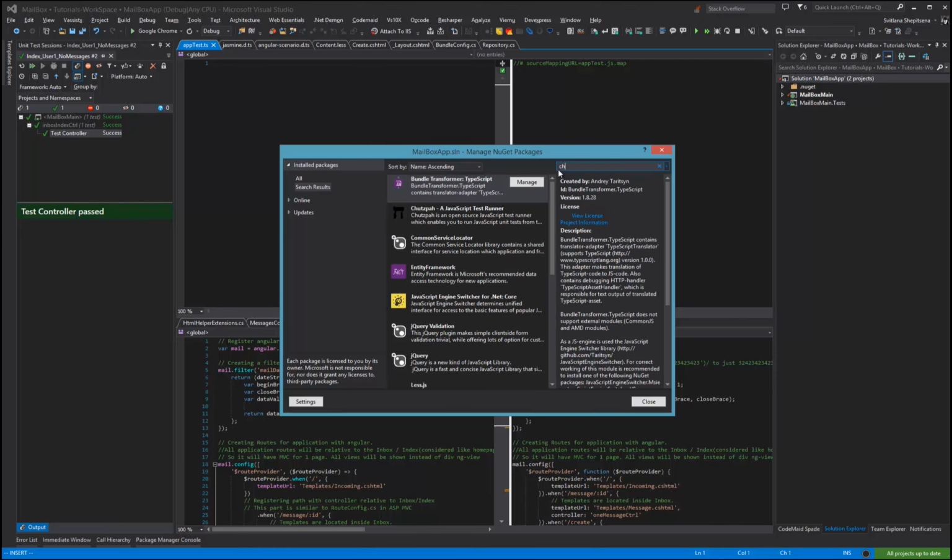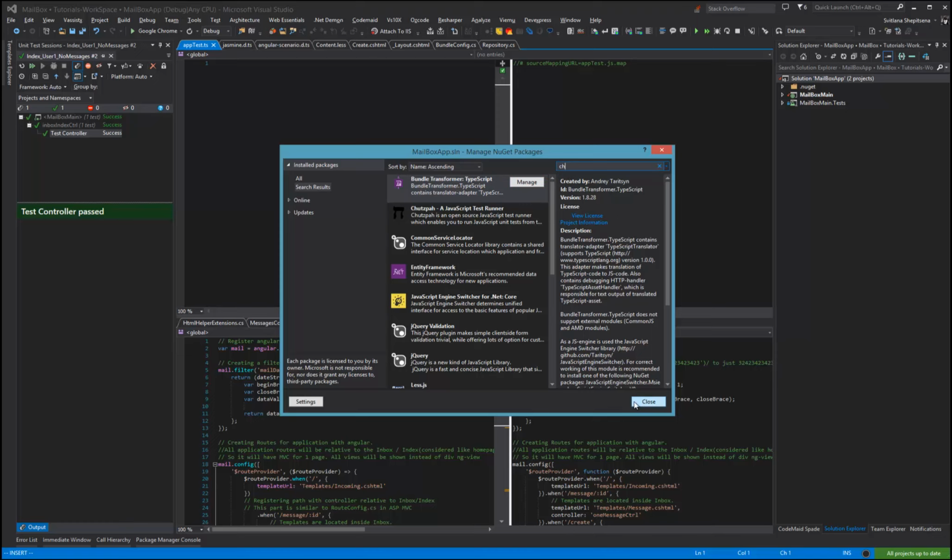Chutzpah. I don't know why it's such a weird name, but this library allows you to connect all your tests and run them in one chunk, and then your application will be safe enough before, for example, deploying.